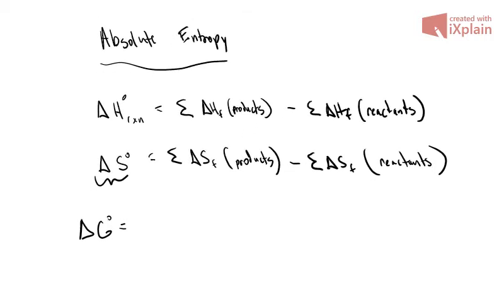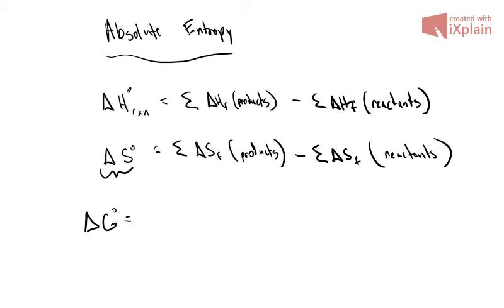Okay, this one is going to be an important one to remember, delta G naught. Remember that naught is standard temperature, pressure, and 1 mole. Okay, that's what those circles mean. It's at standard temperature, pressure, and 1 mole.